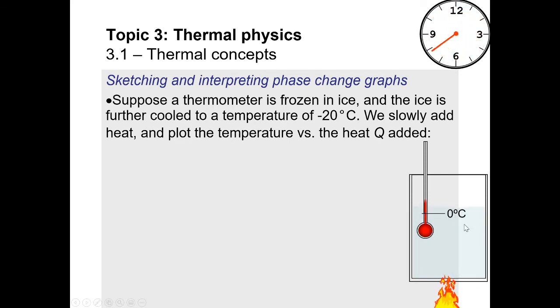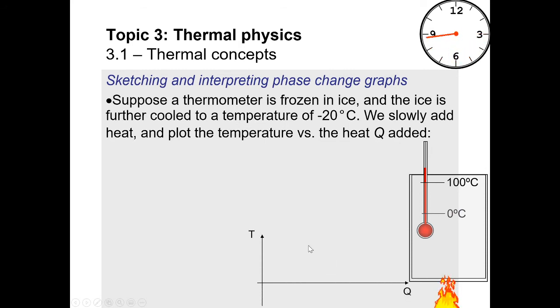Okay, once all the ice has melted into water, the heat can now go towards heating up the water until it reaches the next significant point, which is 100 degrees Celsius. At this point, the added heat will slowly change the water into a gas. It'll evaporate, right? But the 100 degrees Celsius temperature will stay until all of the water evaporates into water vapor or steam. And so no matter how much heat still gets added, the temperature will remain constant until it reaches that next boundary. So then as you keep adding heat, the temperature will just keep increasing past that point.